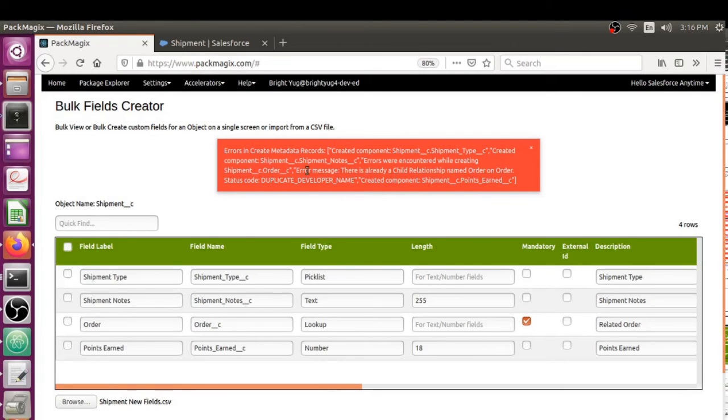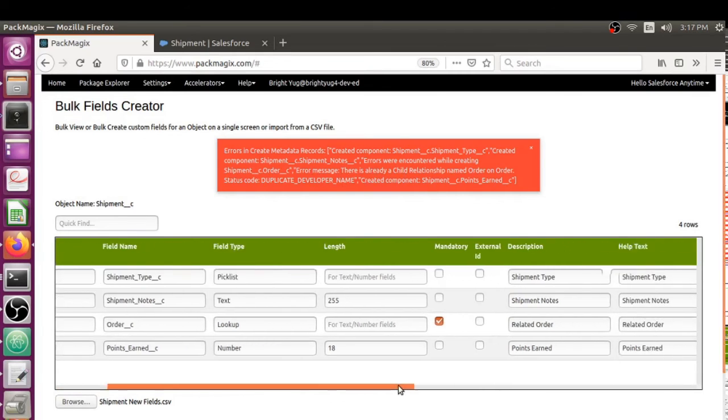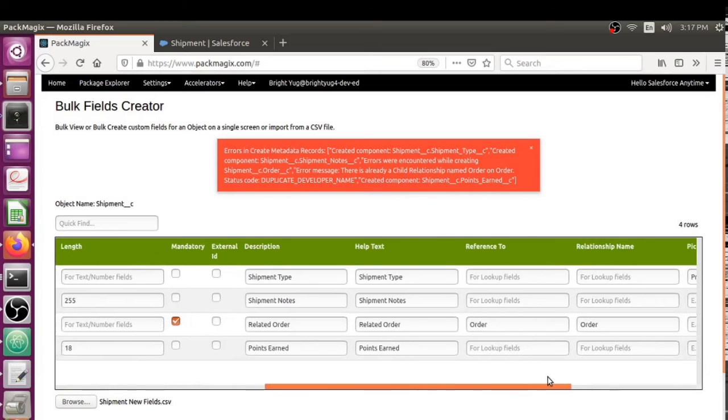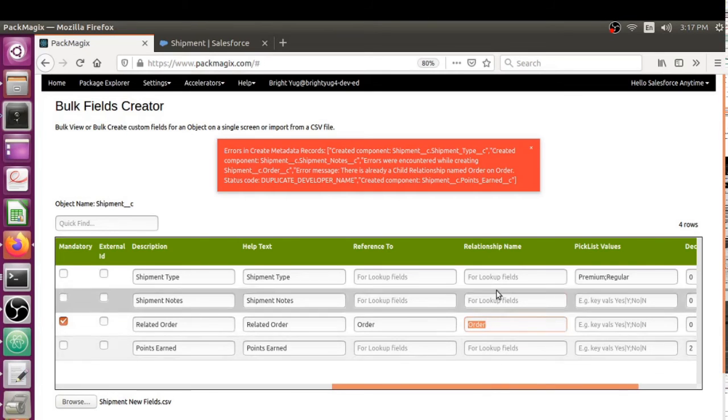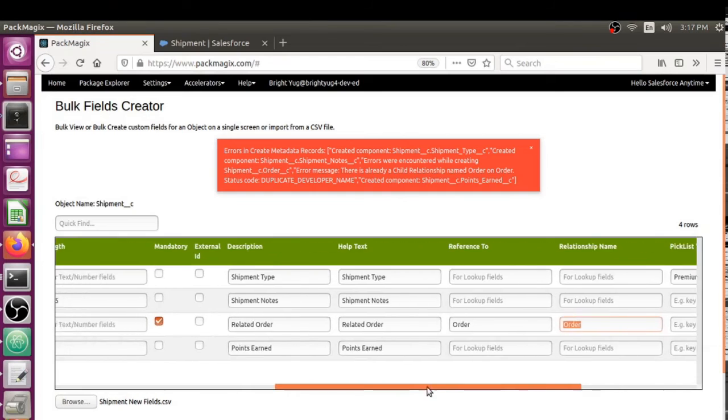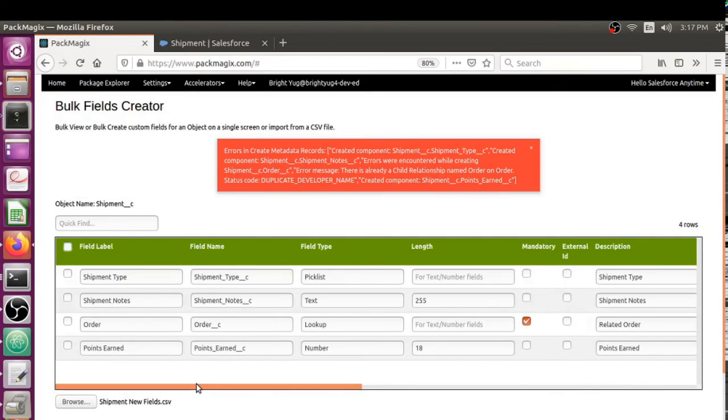So we only got an error on the order field, which is a lookup field, and apparently it's the same error we got earlier when we entered the fields on the screen. The relationship doesn't have to be the same, it has to match. It doesn't have to be the standard order field, I guess.